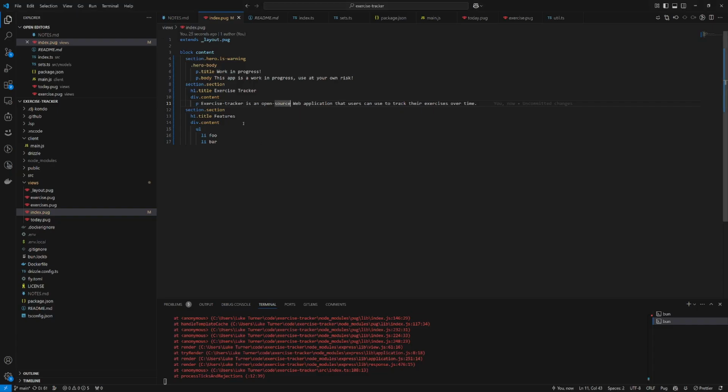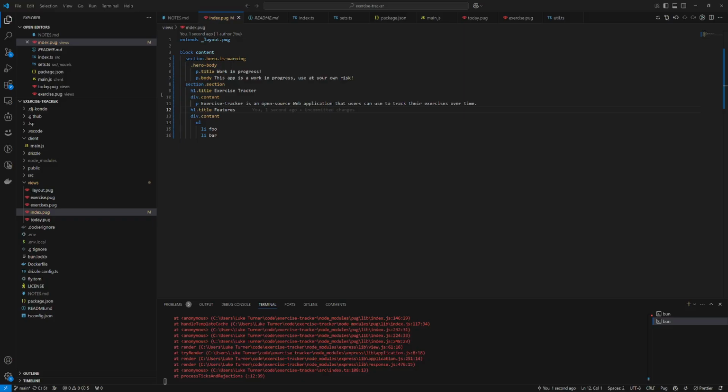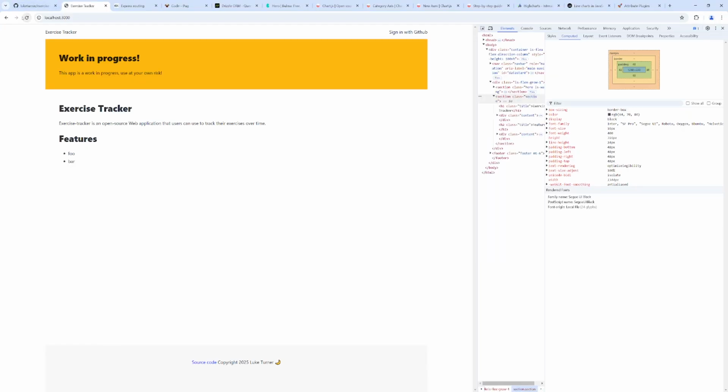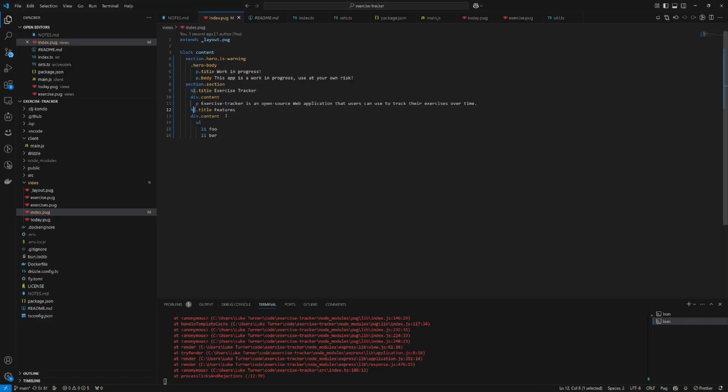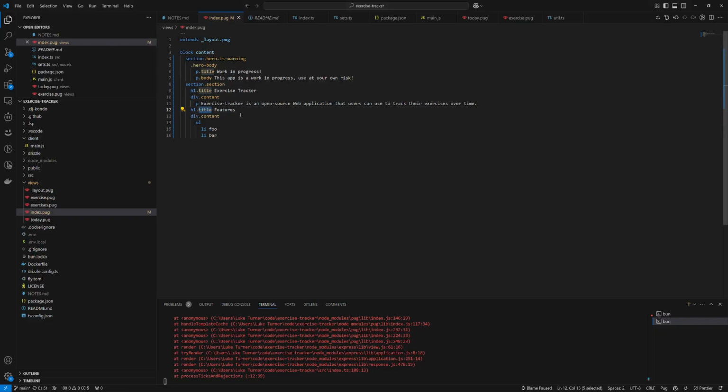Makes me think that they should be in the same section. What does this look like? Fine. What if I make this an H2? Looks exactly the same. What if I make it a subtitle? It's not really quite right. This is fine for now.